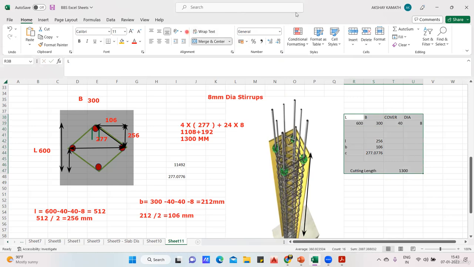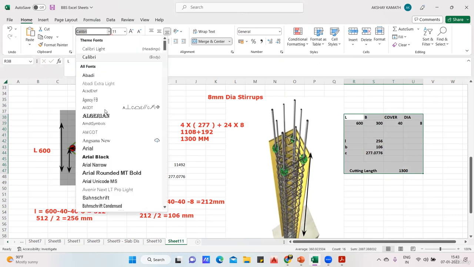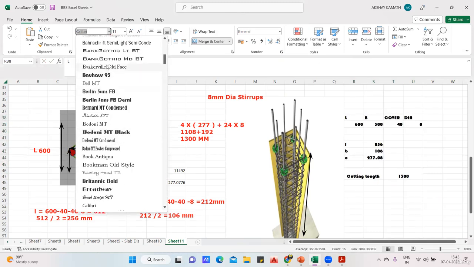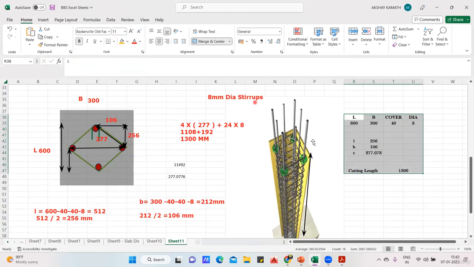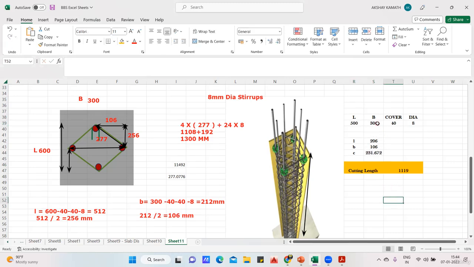So now if you give me any problem, I can do any problem which is given to me. Just come and input the values. Rest all things I have taught you how it has to be done. Okay. Finish. Now if I want to change the column, let us change. Let us have a column whose size is 500 and whose breadth is 250. Finish. Answer is ready. This will be the cutting length. Let us have a column whose length is 950, whose breadth is, let us say, 450. Finish. Your cutting length is ready.